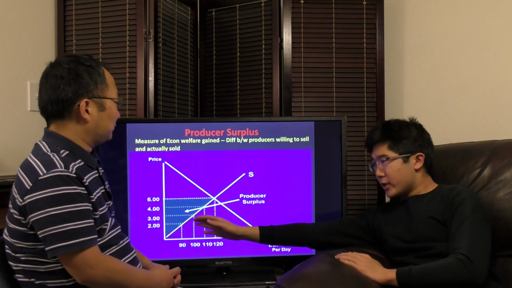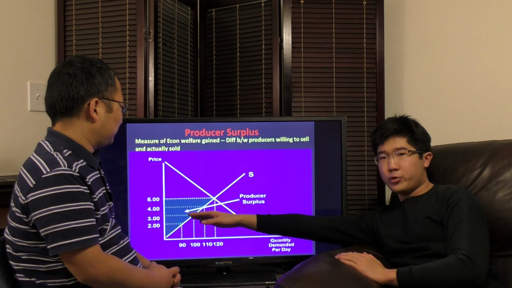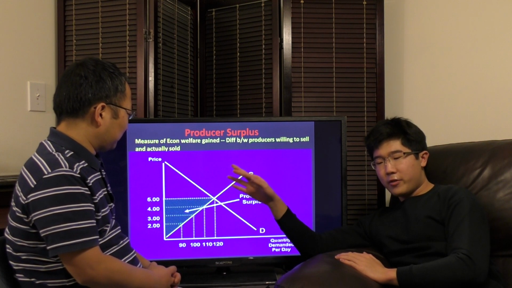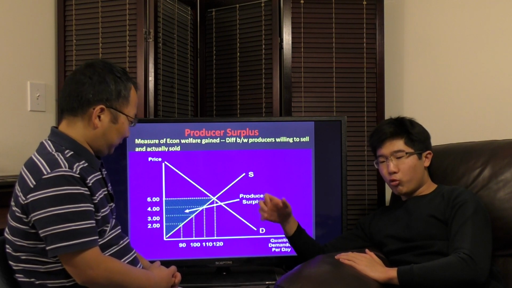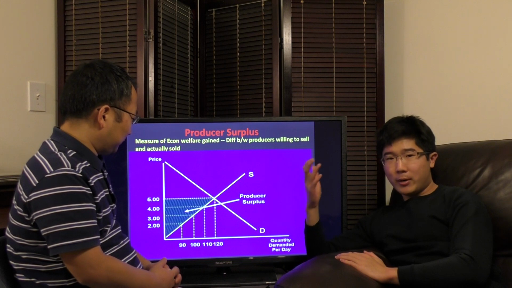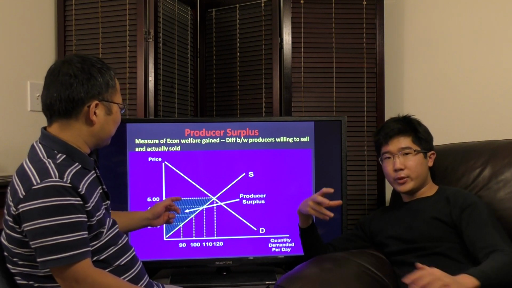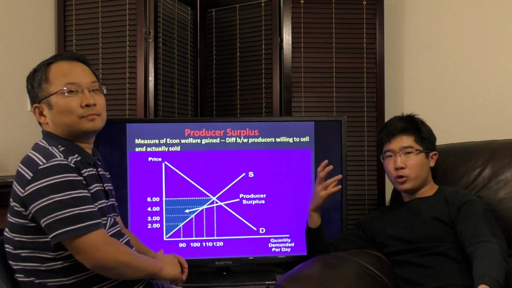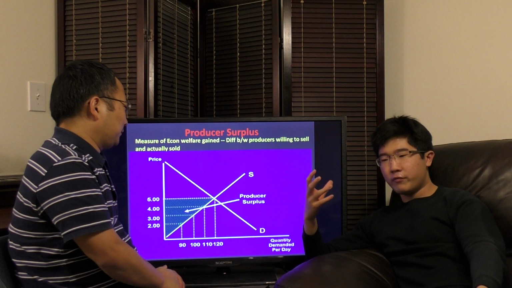So we see here, producer surplus is the difference between the market price that the producers are selling at versus the minimum price that those certain producers would be willing to sell at. Let's say you're willing to sell at $2, but since the market price is $5, you sell it at $5. So your welfare as a producer is the difference between what you sell at and the minimum you're willing to sell at, which in your previous example is $3, 5 minus 2.